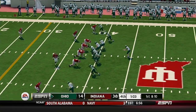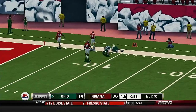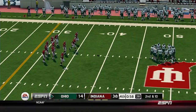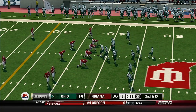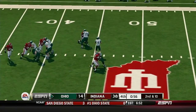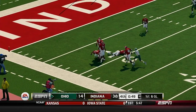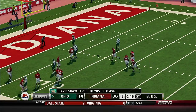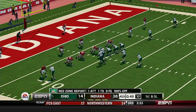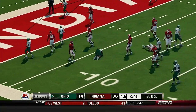A little over a minute in the game. He airs it out. Missed him. Incomplete pass. Number 80, the intended receiver on the play. From the 39-yard line, it's second down. Quick toss. What a play, and that'll set up a first and goal. Great play for the offense and a great call by the offense, but the defense has to change things up. They've got to put more pressure on this quarterback. He's hit and taken down.